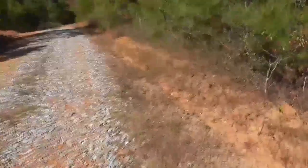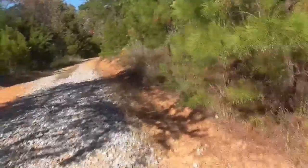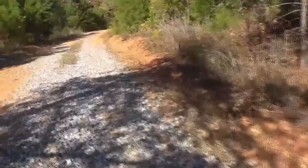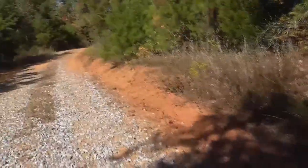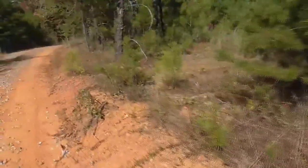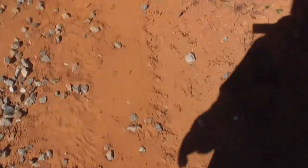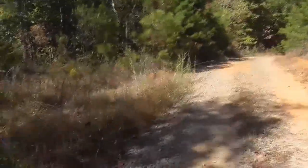Now, this is how we're going to get there. Whew. I might have to turn this camera off and take a break. But I have seen deer right about 50 yards in front of us. And now it all makes more sense. Just remember the principle that they live on the edge of where one habitat or environment is changing to another. Again, there's some tracks going the opposite way that we're going, and I've seen them very, very quickly here on the other side of this road. Oh, here's some really soft stuff.